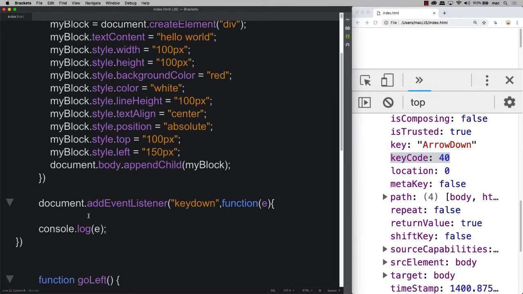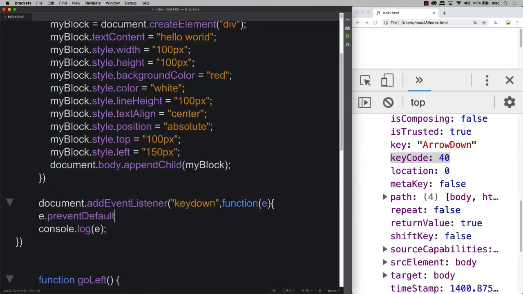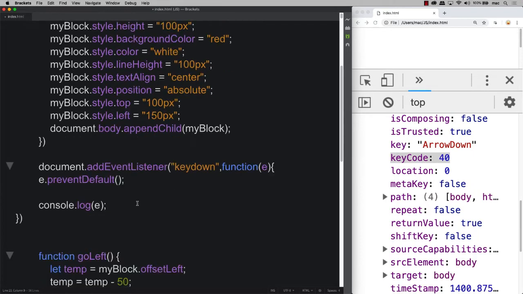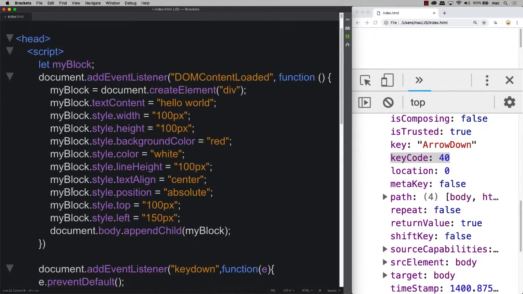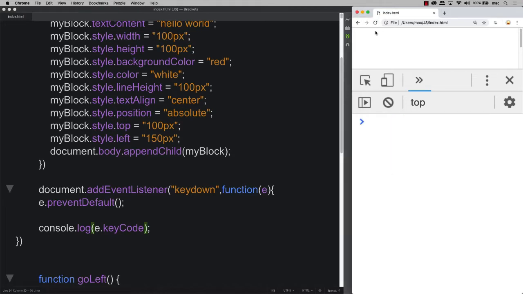We also want to have a function that prevents any of the default actions. So for keyboard clicks, there's a default action associated with it, and if we do a prevent default, that will null that default action. And in this case, really, we don't see anything happening with the keys being pressed, but it is always a good idea to include that in case you want to have that running in your code. So we're listening for the key down anywhere on the document object, and we're tracking the key code values. So if we want to just get the key code, and this is an object, just like the elements, we can get the exact key code.